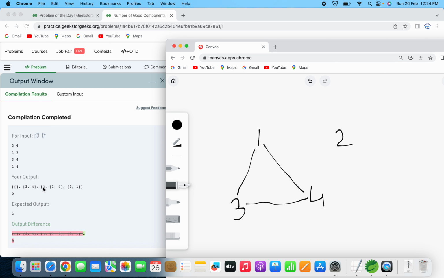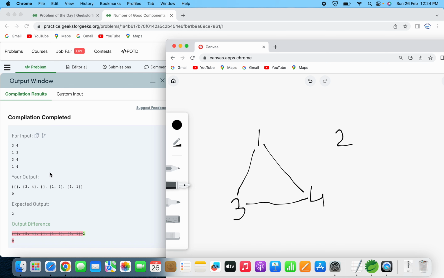Node 2 is not connected to any of the vertices, so that's why it is blank. 3 is connected to 1 and 4. And 4 is connected to 3 and 1.